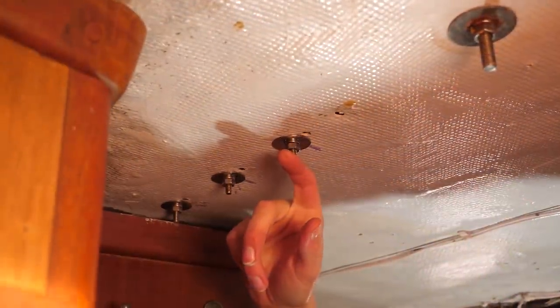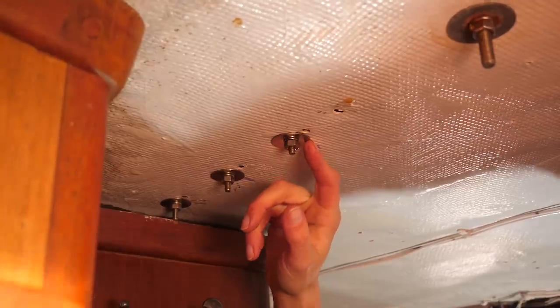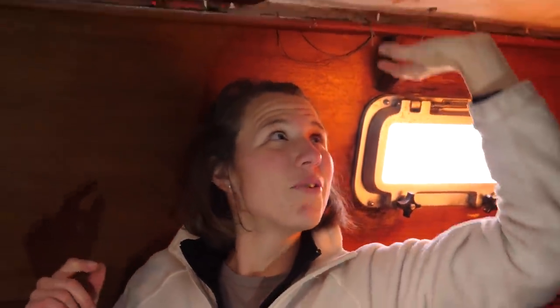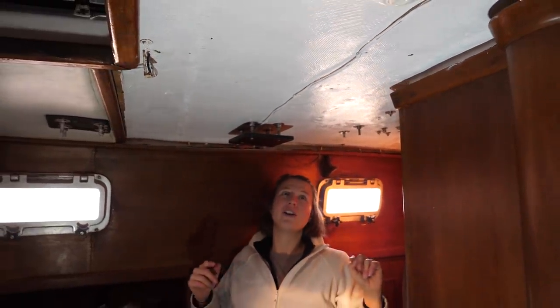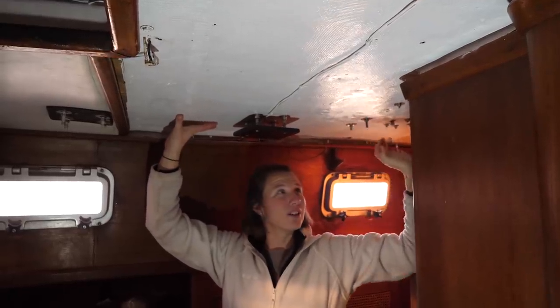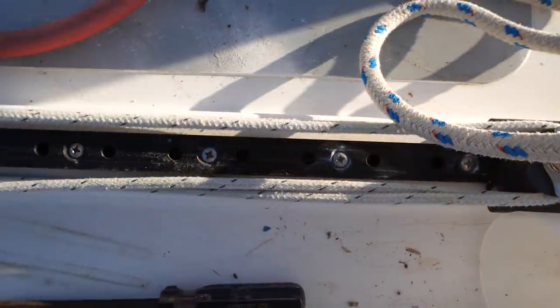We can get to all the bolts. So we are going to pull it off and rebed it with some Butyl tape and hopefully stop the leaks coming in. As you can probably tell, there's no headliner in this section. We haven't actually touched anything in the aft cabin back here. We've been focused up in the main salon, in the forward cabin, but this part of the headliner in the aft cabin was already pulled down previous to us purchasing the boat. So that's good. It makes it easy to access all of the deck hardware.